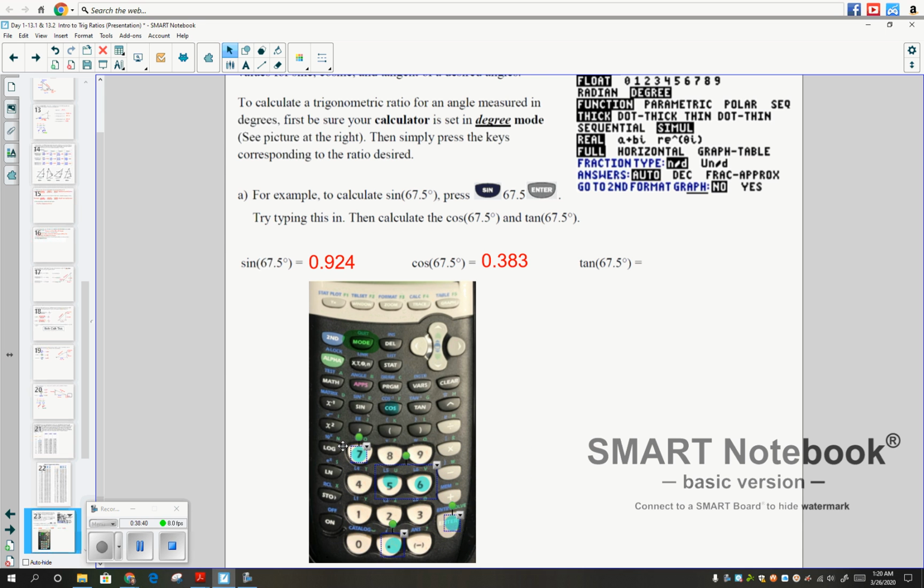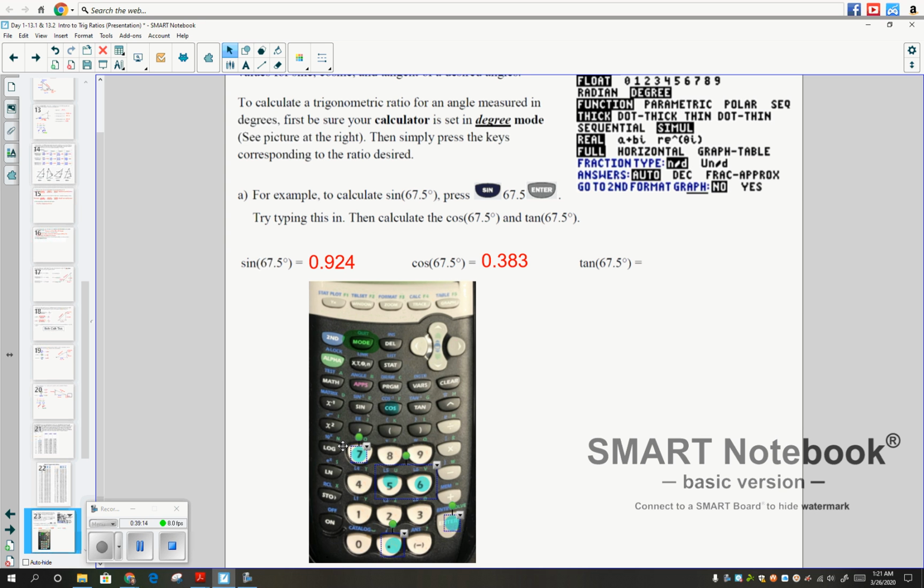If you have one of the TI-30s that I was handing out in class, the blue ones, they are just like the graphing calculators. You can type those in. Now, we did talk about, if you're on your Chromebooks, there's an app that actually allows you to get a TI-84. We have talked with IT. I think they're going to put that on your Chromebook possibly. It'll be an app for you, so if you don't have a calculator, you can use that to do it.